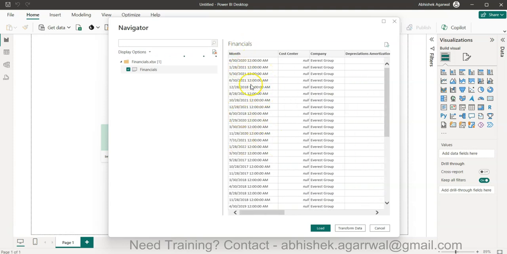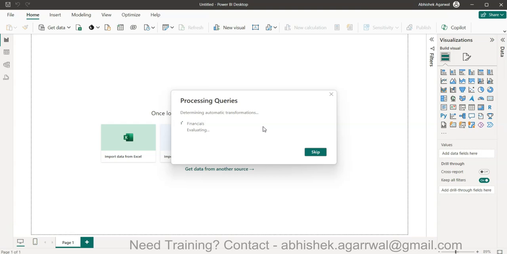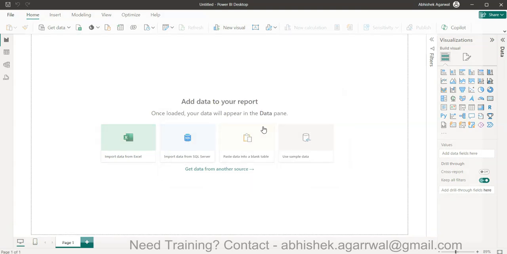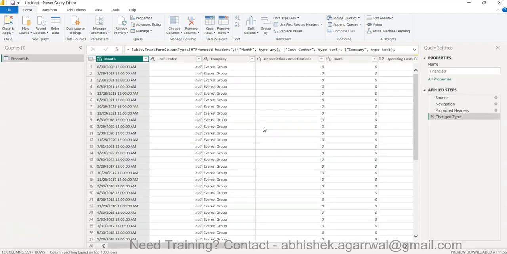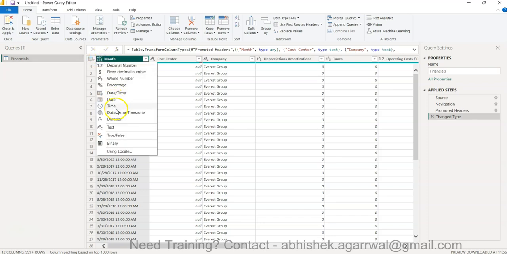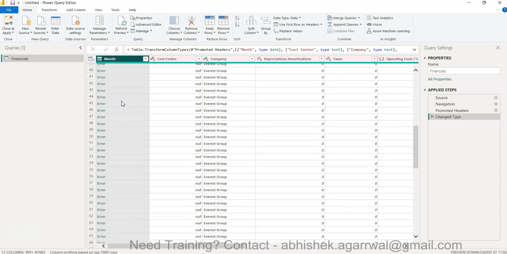The only thing I'm seeing is that the month is not proper. So let me see if I can format the month properly and get the desired output, because it needs to be a proper hierarchy and not like the month ABC. So over here, if we simply say it is a date, it gives us an error.